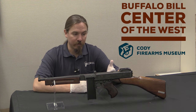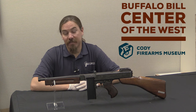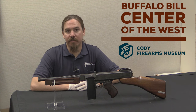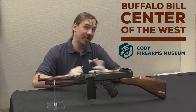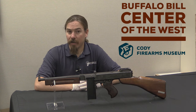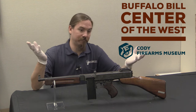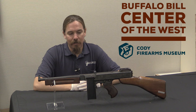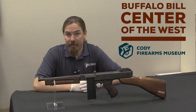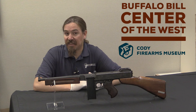So this one was submitted to the Ordnance Department, and they basically took a look at it and said: that's nice, it's more than twice as heavy as we want — thanks, no thanks. And that was the end of the testing. As far as I'm aware, these weren't even fired in military testing. Obviously this didn't meet the requirements of what the government was looking for. But hey, it was probably not that difficult for Thompson to make, so why not submit one as a just-in-case sort of thing.